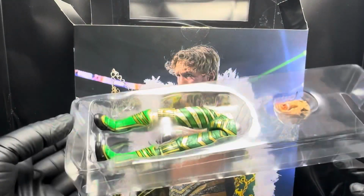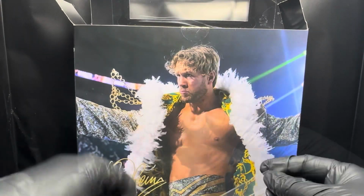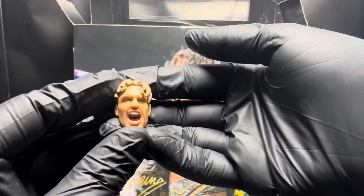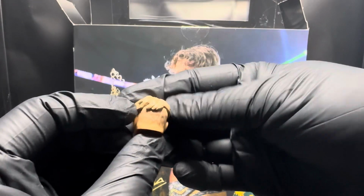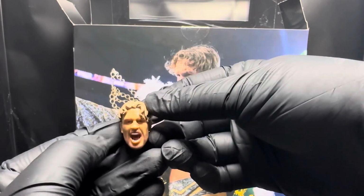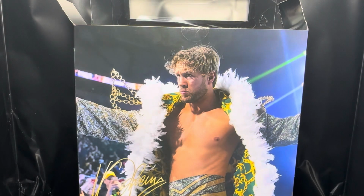But what comes in the box is this extra pair of pants and this extra head sculpt. You guys can see this, it's the screaming head sculpt. Also, I like the attention to detail, it looks really well molded. Also, there's two head sculpts that are the same and then one that's different, like the hair mode. So yeah, I just wanted to put that out there.